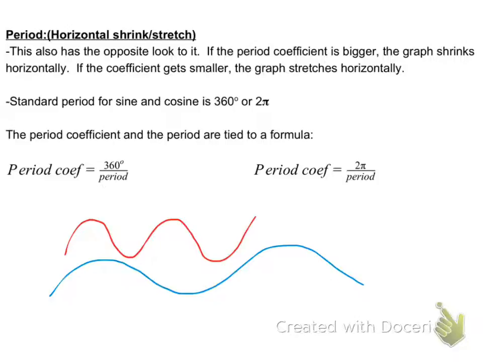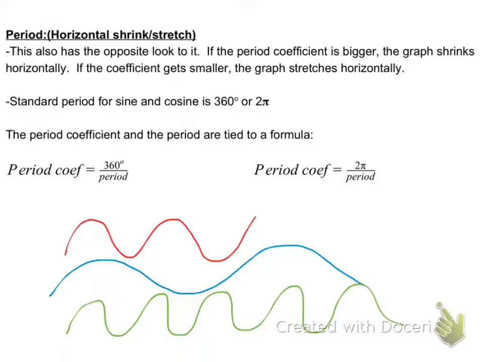That means it goes from 2 pi and it shrinks down. It's going to happen in a shorter period of time, which means there's going to be more of them, and that will start to look like this. Okay? So it starts to squeeze together. You're letting the slinky come together. I think a slinky is a good visualization of stretching or shrinking a wave, because it kind of looks like a wave.